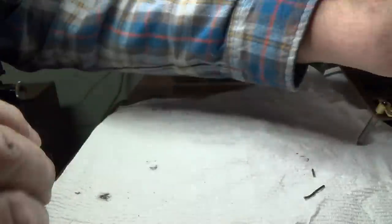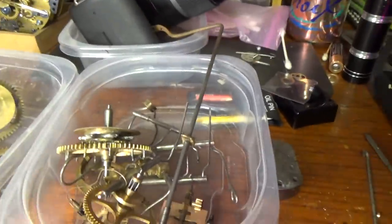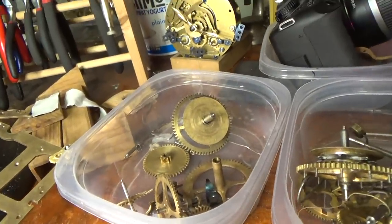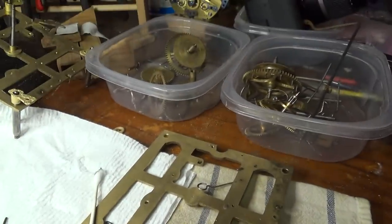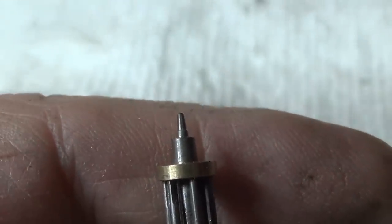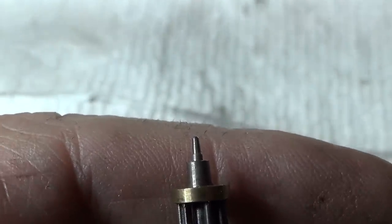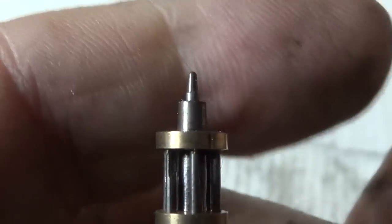So anyway, it's all apart. There we are. There's strike stuff. There's time and motion work stuff. There's the two plates, so we'll go from here. And here is just exactly the kind of thing I was concerned about. I got this apart, and could kind of tell probably what was going on in there.